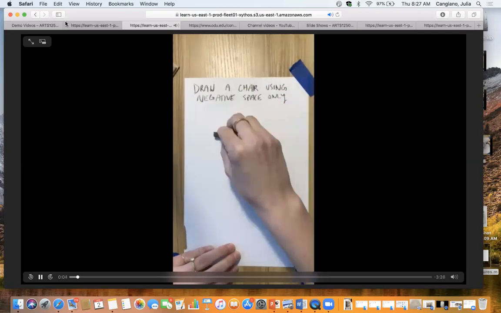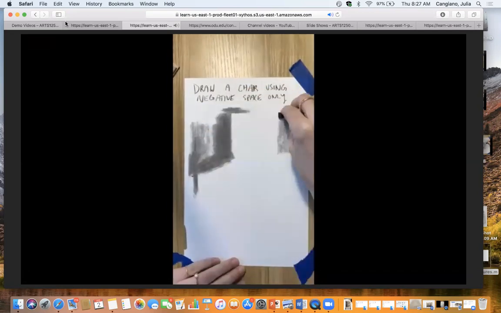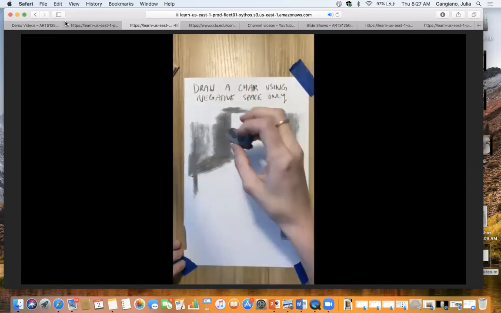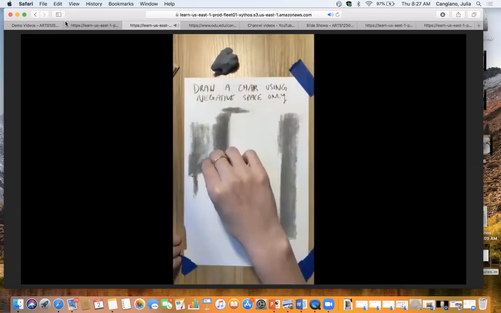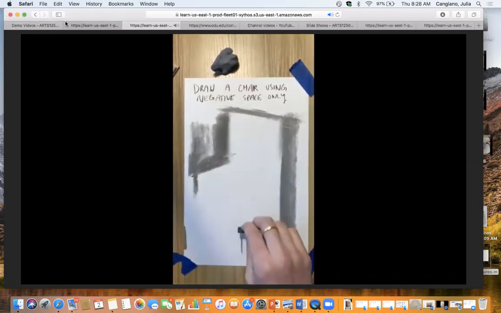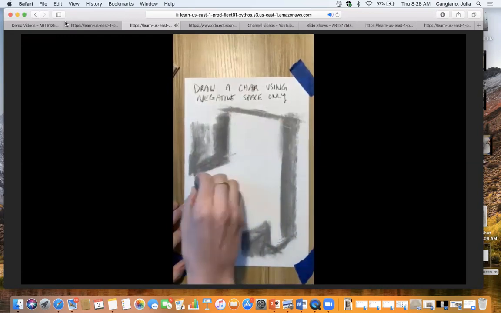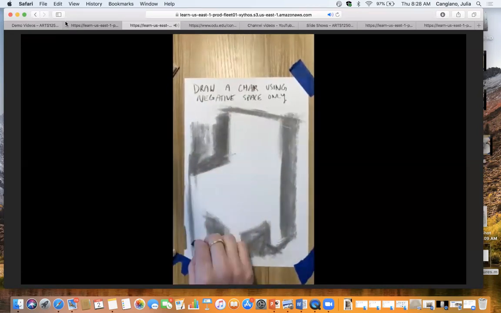So I was drawing a chair using negative space only, rather than positive space. You can see it has a sort of decal-like stamp effect when it's all said and done. But I started this drawing by doing the negative space, as I said. And then after I had cut the shapes out, I went in and started to add some detail onto the positive object, but it's a pretty short video, so it'll just take a second. But it was actually pretty fun to do.